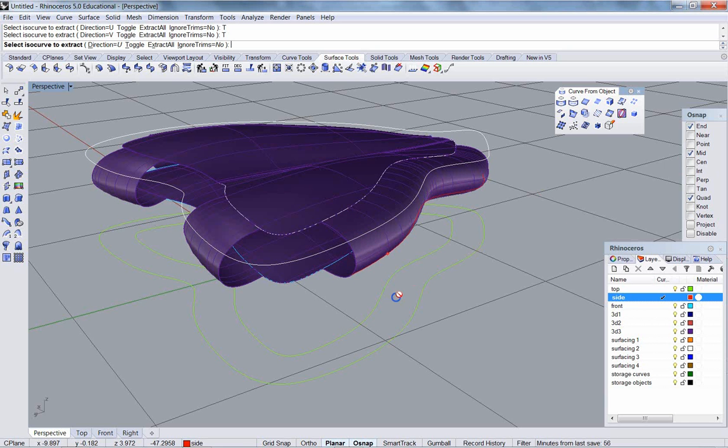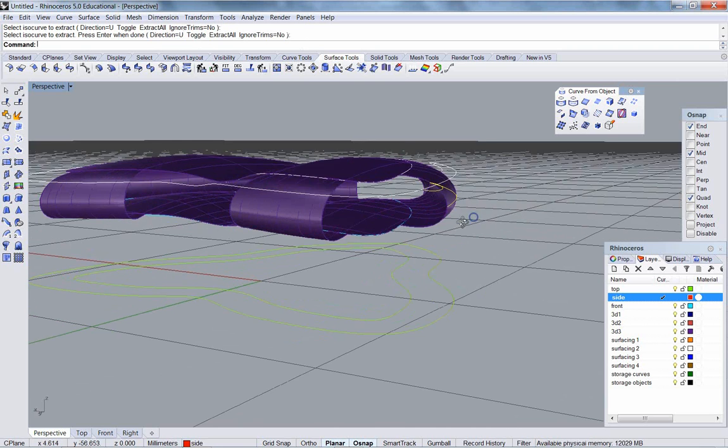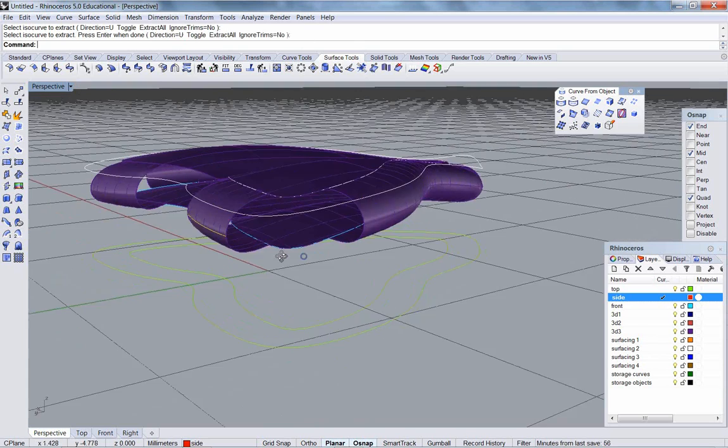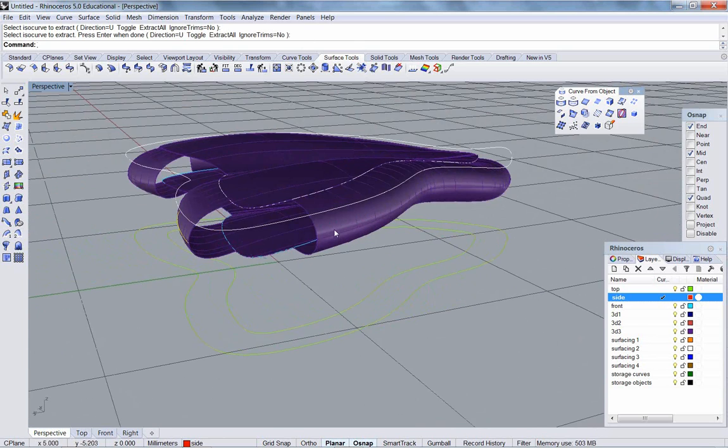Mid snap is what I want to use. I want to catch or quad, okay. I want to catch the middle of that cross section. Same thing here. I am going to want to mirror those over.